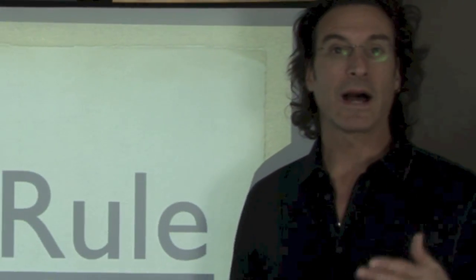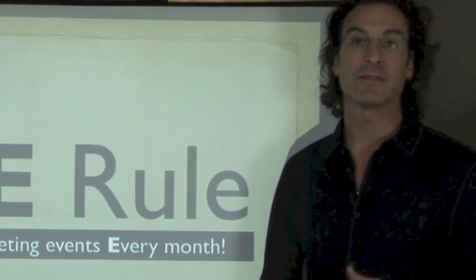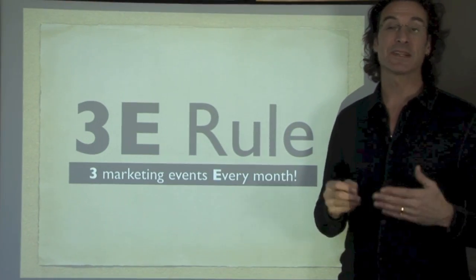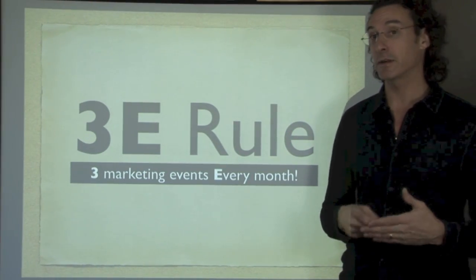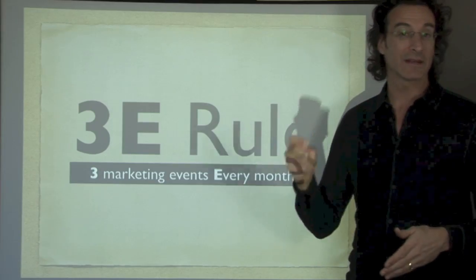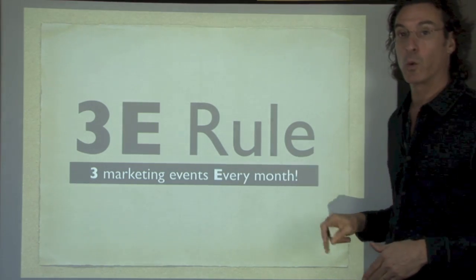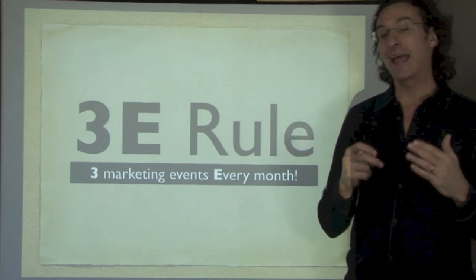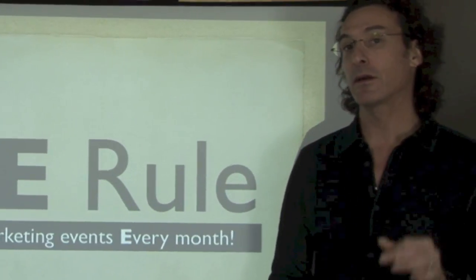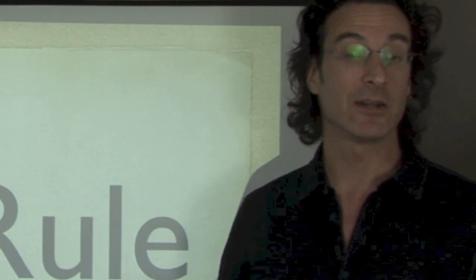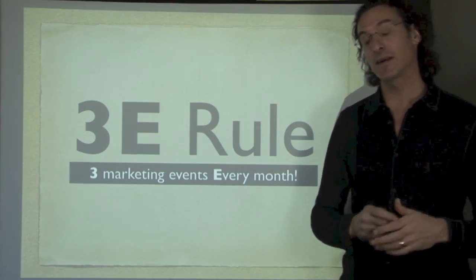In my last video, I gave you access to a free PDF download of my 12-month marketing calendar. You were able to see the kinds of things that I've done in my practice on a daily, weekly, monthly, quarterly, and annual basis. Also in last week's video, I talked about the 3E rule. And the 3E rule is this: every month you need to be doing 3 different techniques to get new patients into your practice every single month.